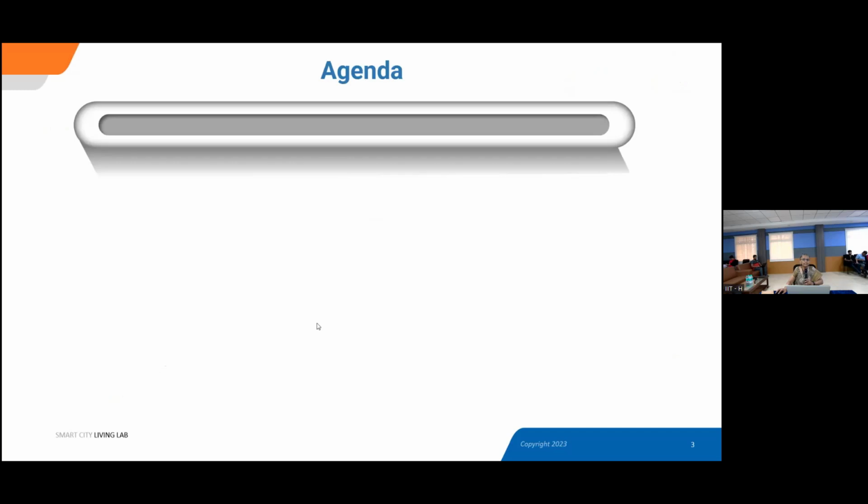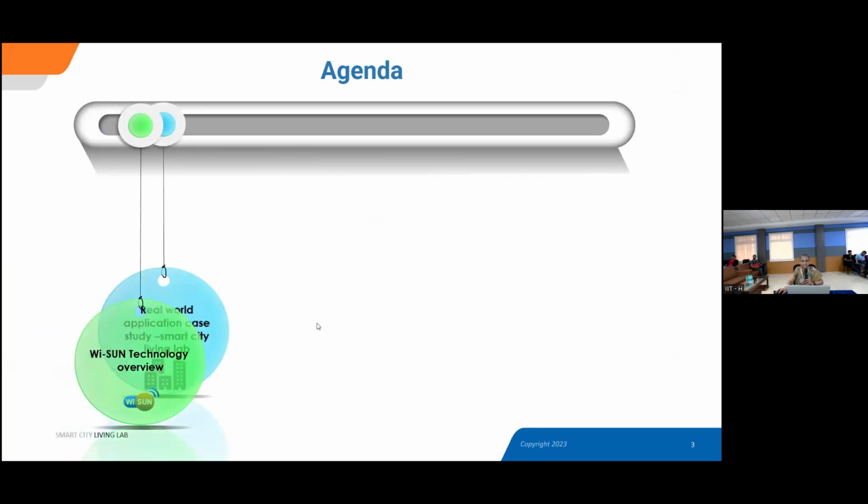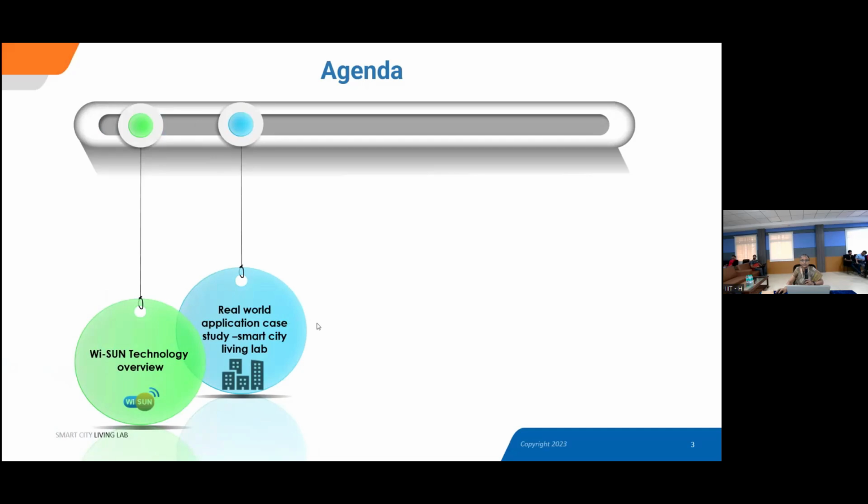I just want to brief, setting up the context for the webinar, what all things are there. In the agenda, first we'll be covering a Wyson technology overview. One more thing I want to highlight is that there is a Q&A session after the end of the webinar, so please note down your questions and we can answer you. Then we have a real-world application case study, which was done in the Smart City Living Lab, to get a feel for how the deployment can be done and what things are done.